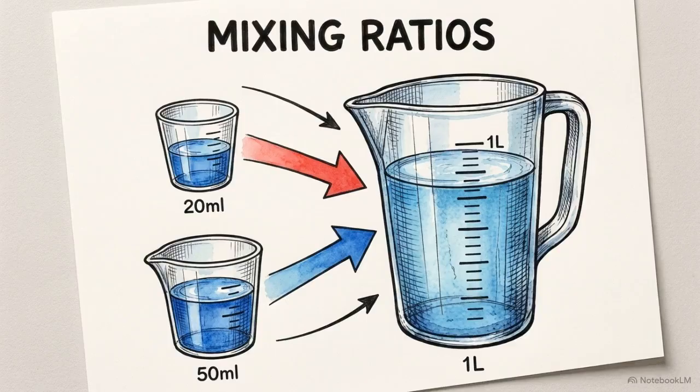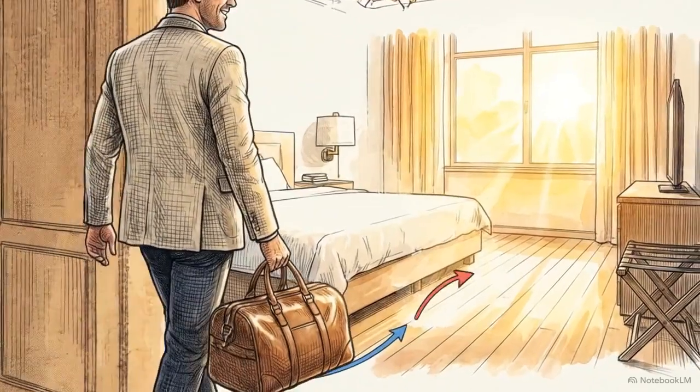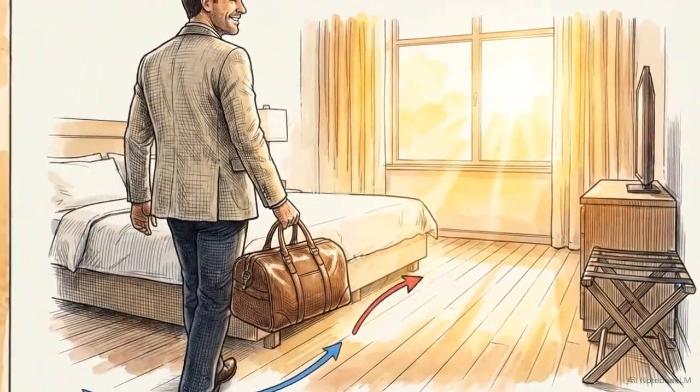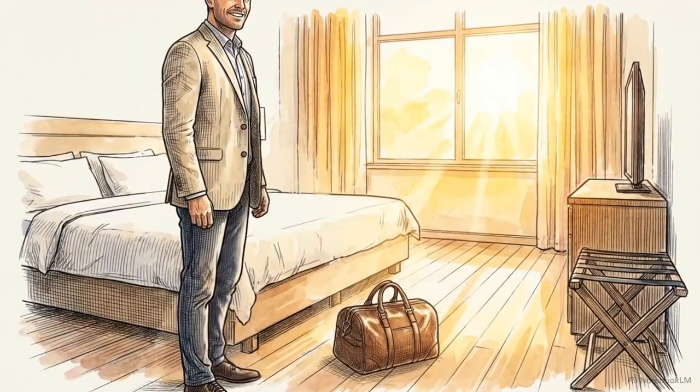To maintain this standard, print a physical cheat sheet of the 20 milliliter and 50 milliliter dilution rules and attach it to every housekeeping trolley as a permanent failsafe. By following the TASKI R series system, you ensure every room meets the same hygiene standard, guaranteeing a high-quality experience for every guest.